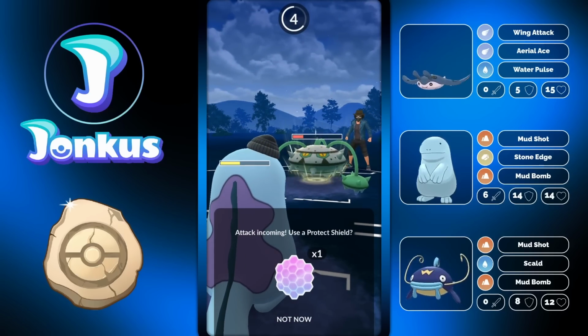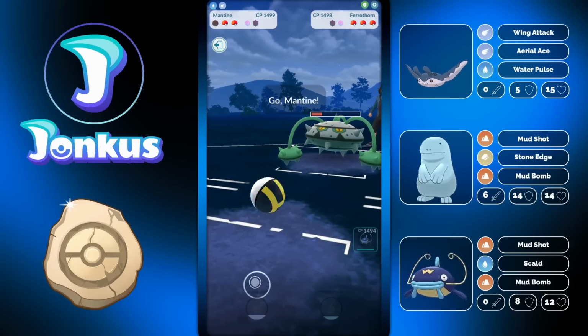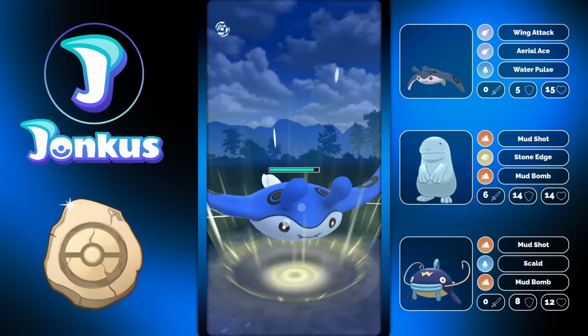And so our best play is very likely to just let the move go through, go into our Mantine, try to go for maybe an aerial ace in time. Let's find out. Yes, we can. And so now it's down to what they have in the back. It has to be like a Jellicent at this point.